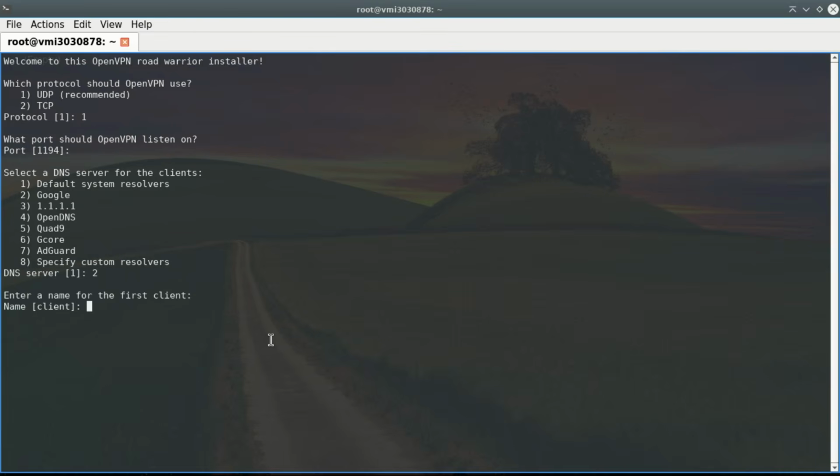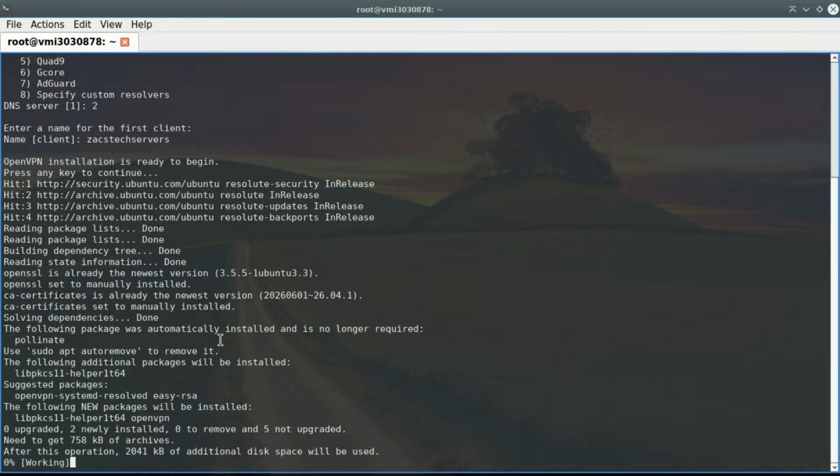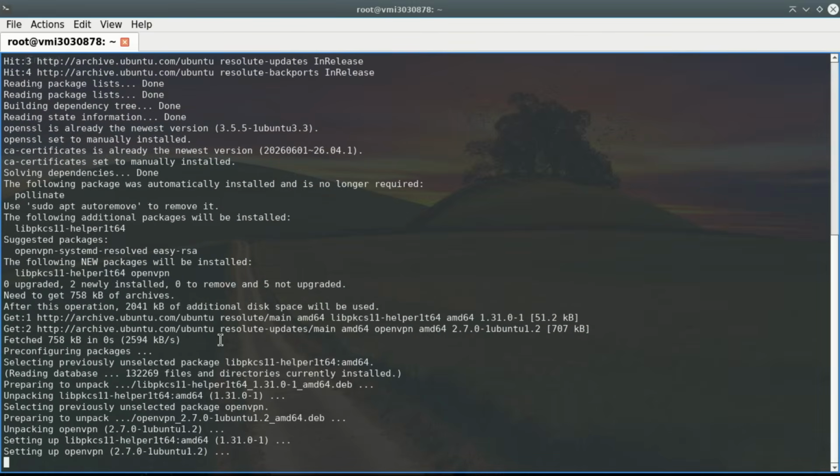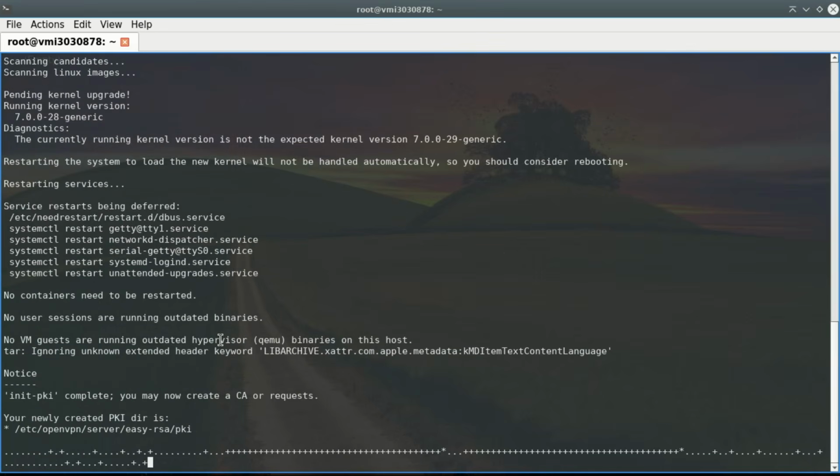I'm going to give my first VPN client a descriptive name. This name will also be used for the generated .ovpn configuration file, making it easier to identify when you have multiple VPN clients. Use a unique name for each device, such as Office-PC, Home-laptop, or Android-phone. This makes it much easier to manage multiple client profiles later on. The script will now automatically complete the OpenVPN installation and generate the client configuration file that we'll use to connect to the VPN.